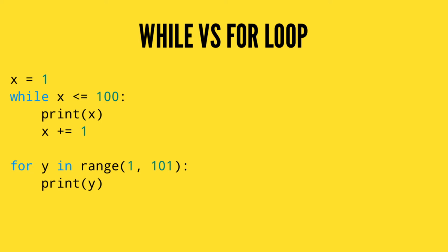The second way of doing it was using a for loop. So here we used our range. So for y in range 1 to 101, we just printed y, which was the number. Does anyone remember why in a for loop you go to 101 rather than 100 if we wanted to print out 100 numbers? Correct. Because Python starts at 0, we have to go to 101 if we actually want to print out the number 100.